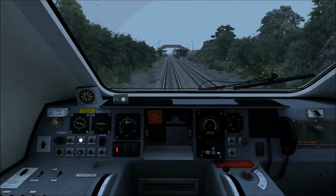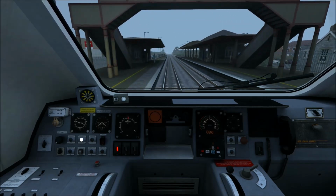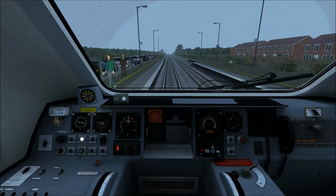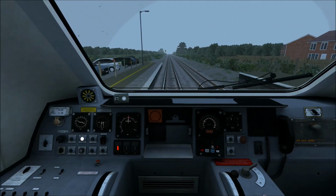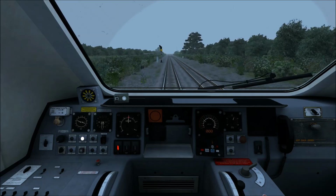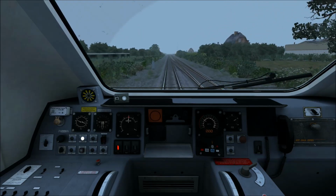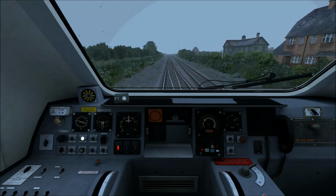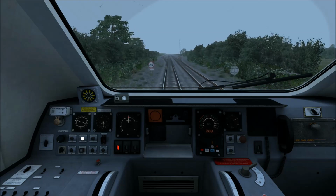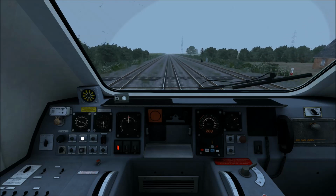Now see that the next signal is a single yellow, so I'm releasing the brakes and applying power, and we're now going through Taunton station. So as we're on a single yellow signal, I won't accelerate to faster than about 55 miles per hour, and then I will let the train coast. We're now passing Taunton loops.